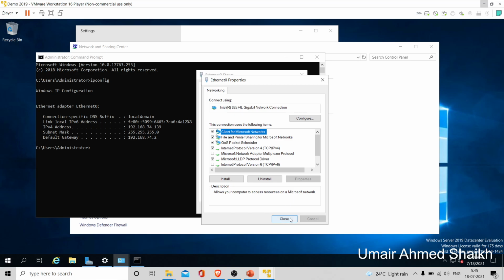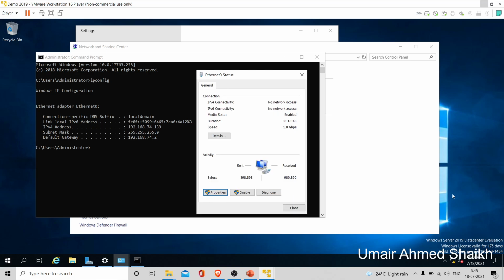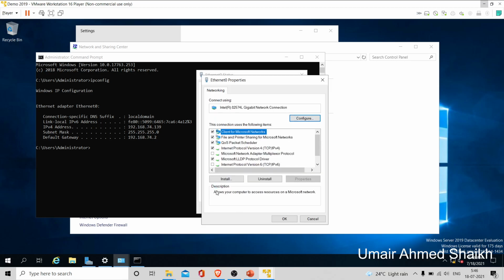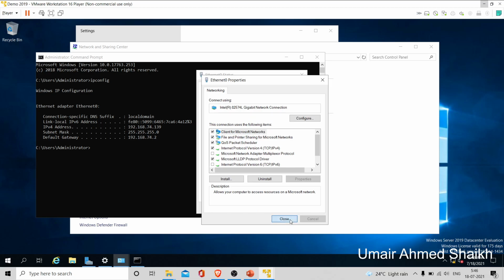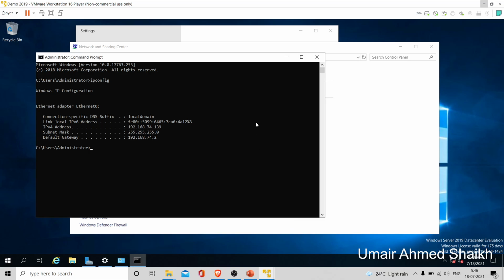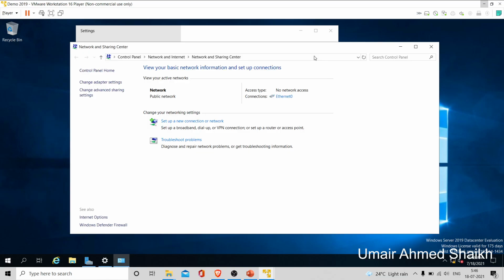Once again, click OK. Now you see I'm losing my network, and moving forward it will also give me issues. So I'm just going to stick with the loopback address option right now, but method one, using the following IP address option, was the recommended way. I'm going to close this one and close this.